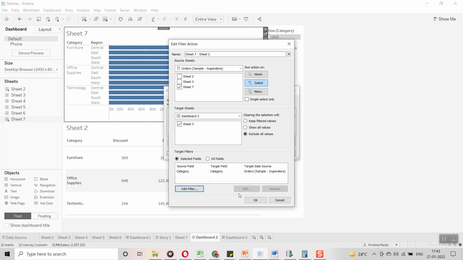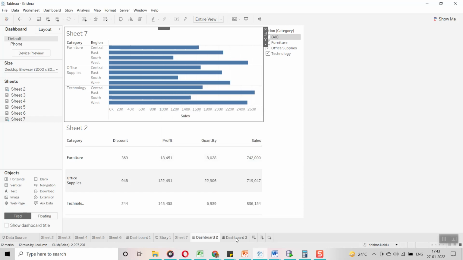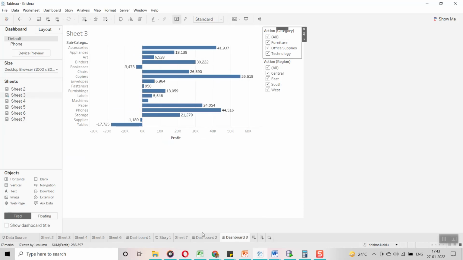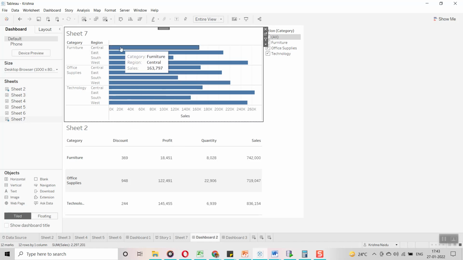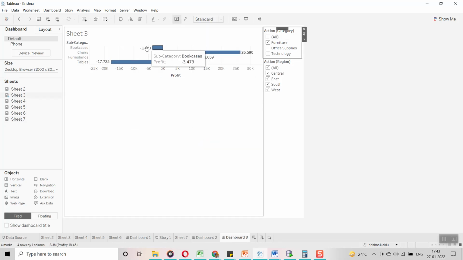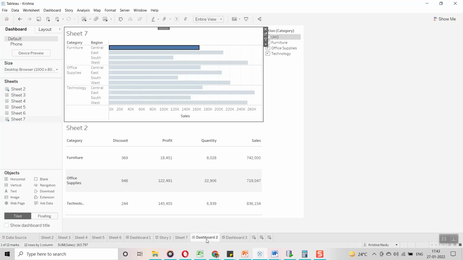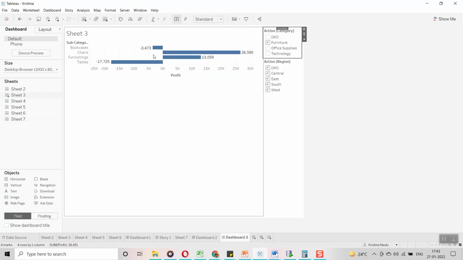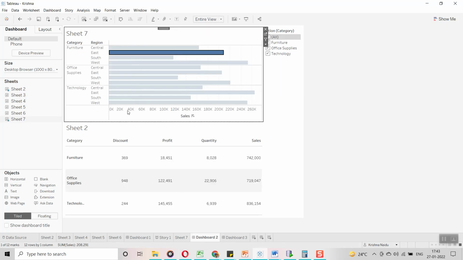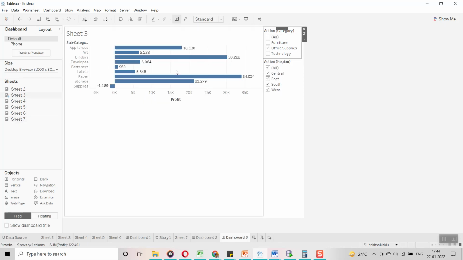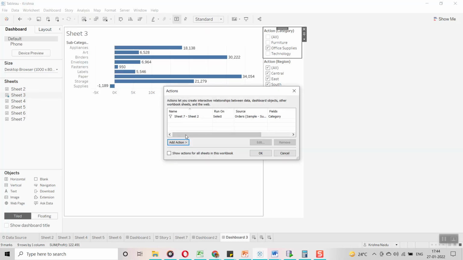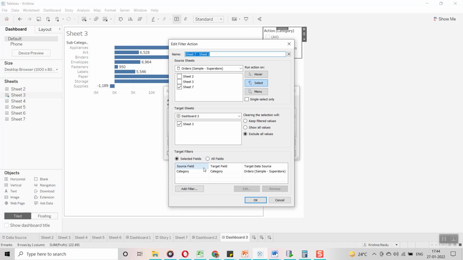Now let's see what is going to happen. Here in dashboard 3, guys, this is the original data. Now I am going to click on dashboard 2. Here you can see, if I select central, you can still see all the values. If I click on east also, there won't be any change, always the same values. If I click on central, it shows only office supplies data; it is not going to consider region as a filter. So this is how we can use selected fields in the filter section. Is it clear, guys? When can we use these selected fields?